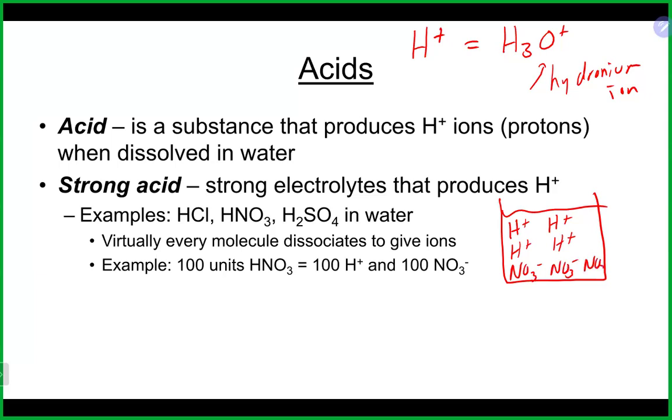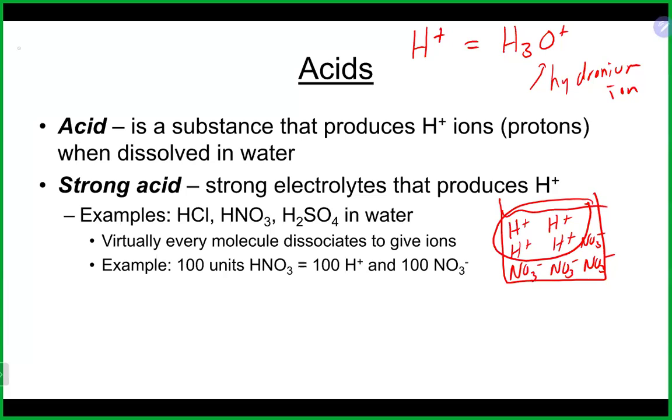And because this thing will 100% break apart into ions, it will produce a lot of H plus very quickly, which is why it's a strong acid, because pretty much the only thing it needs to do to produce H plus is go for a swim. As soon as it goes for a swim, H pluses appear everywhere. A lot of H pluses in that solution is going to make that solution acidic, and why it's a strong acid.